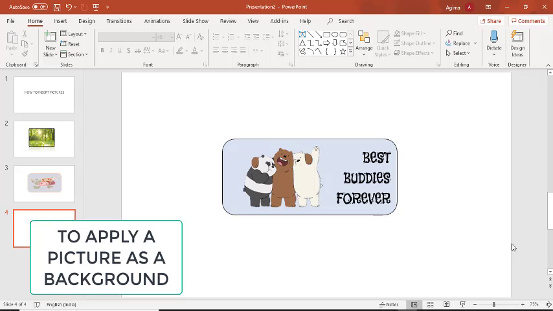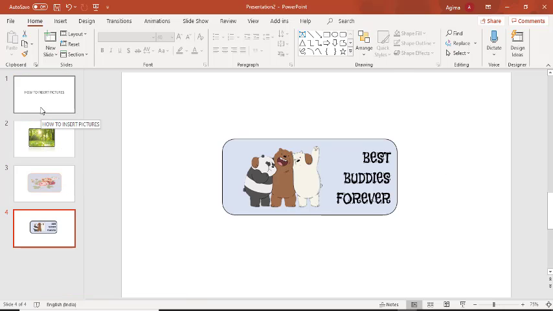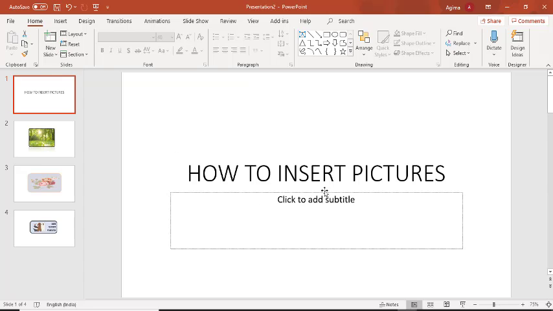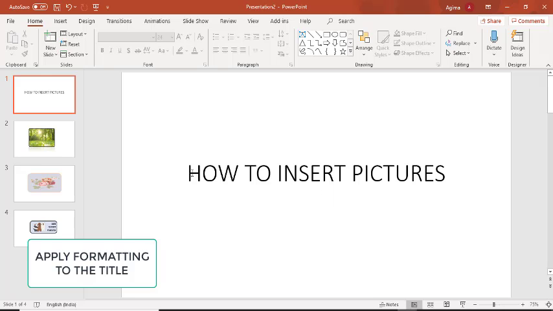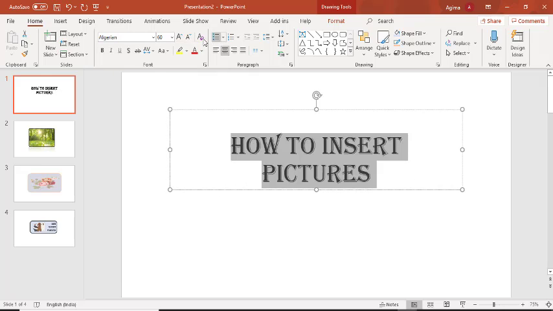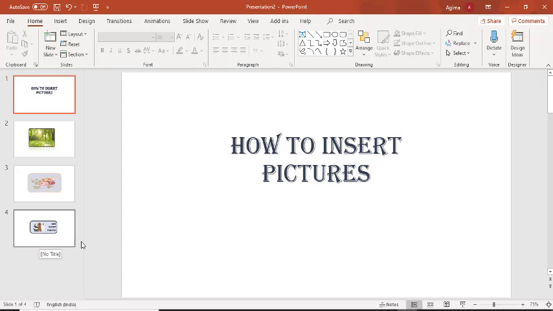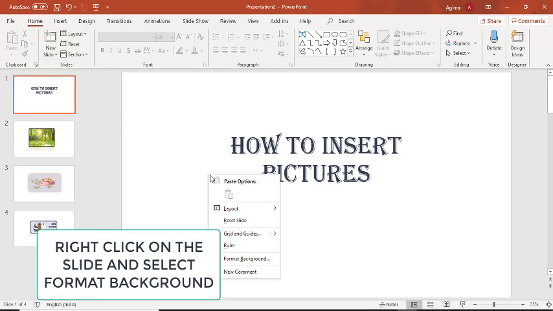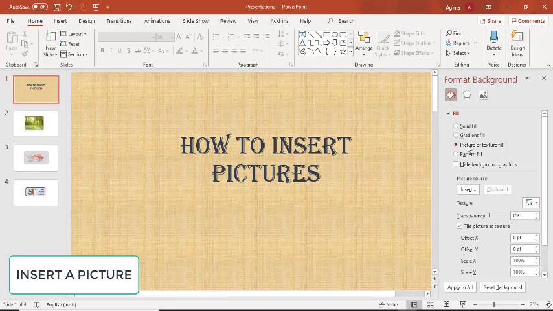A picture can also be transformed into a background for your presentation. First, let's make the title a little more attractive. Now, right-click on the slide and click on Format Background. Click on Picture or Texture Fill, and then click on Insert.